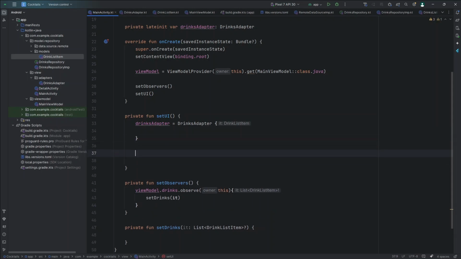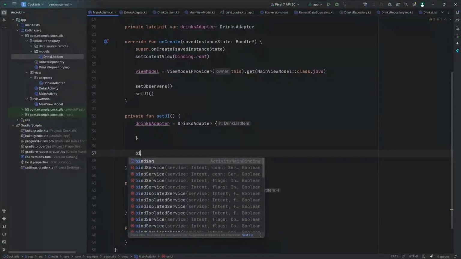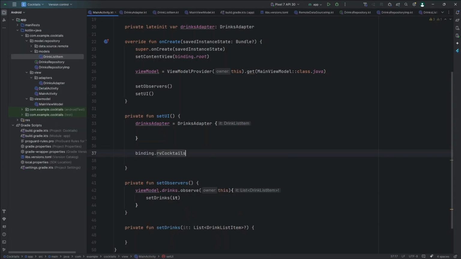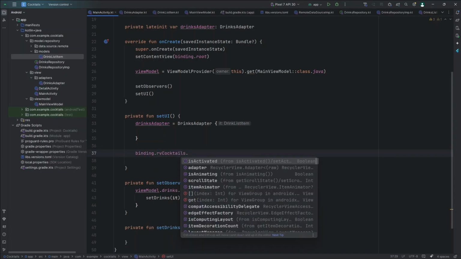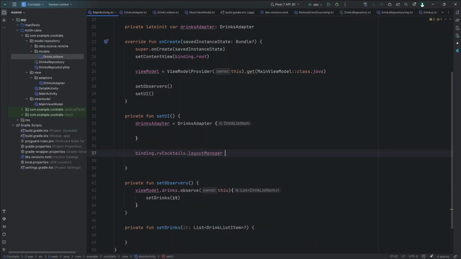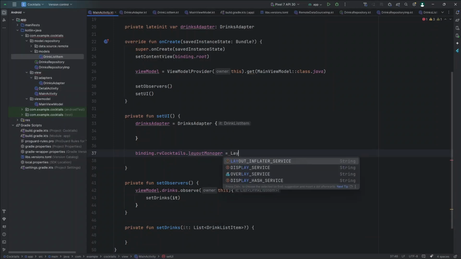And then we have to create a recycler view. It will be RV, and we have to create a layout manager.